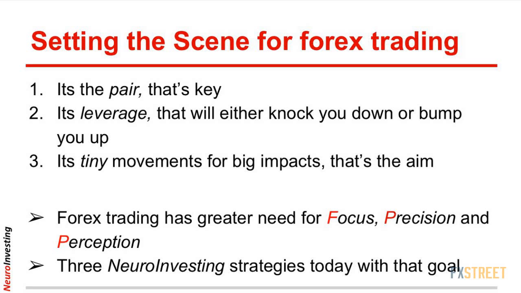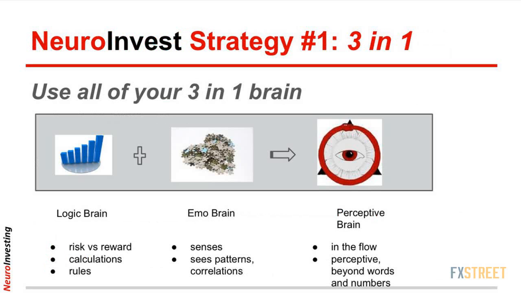The third observation in Forex trading is that you deal in pips, as you are familiar with, but I deal in basis points. So you are actually dealing in a space where tiny movements make a great impact in your world. What it means is that precision and focus in small movements is essential for you. So precision, focus, and being able to perceive your opponent, that will be your edge. So that's what we're going to do today. We're going to talk about the neuroinvesting strategies that will be very useful for you in currency trading: focus, precision, and perception.